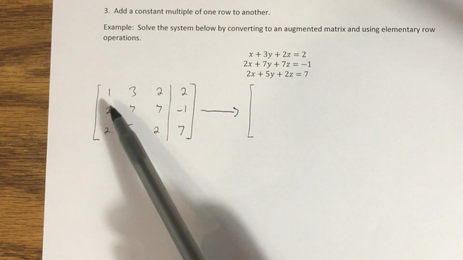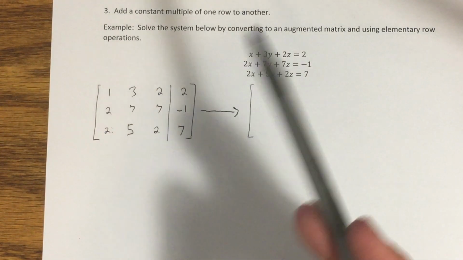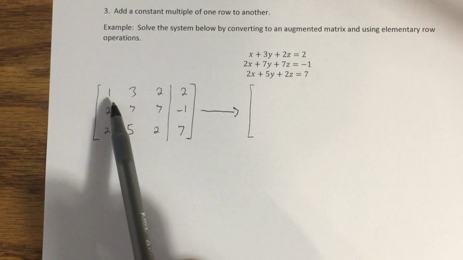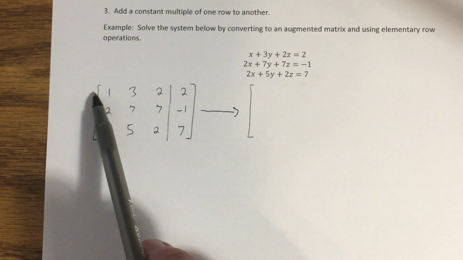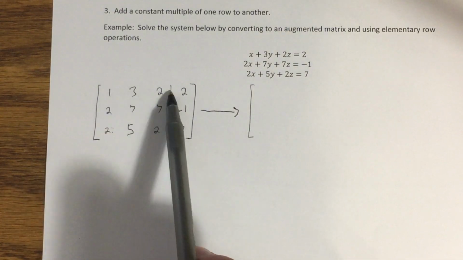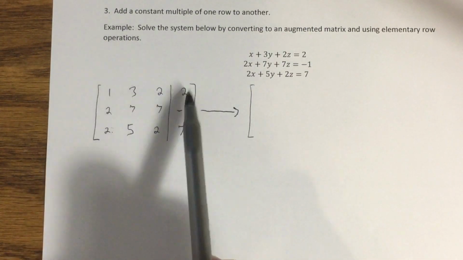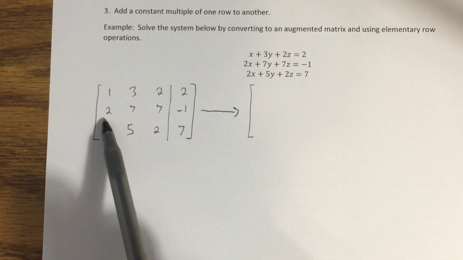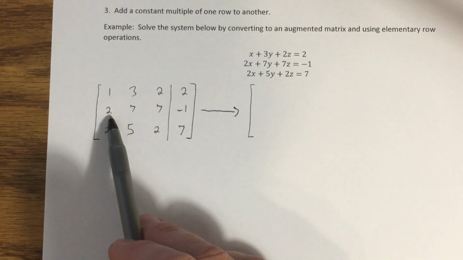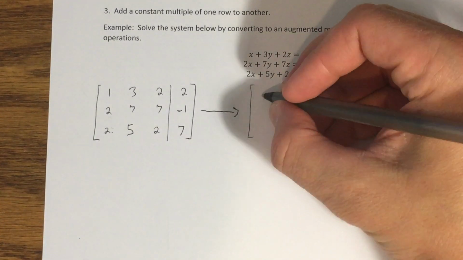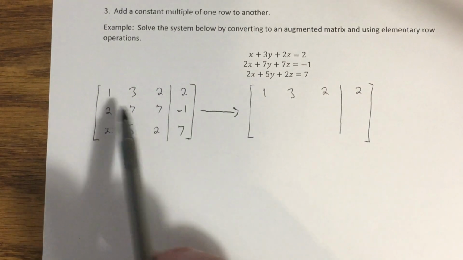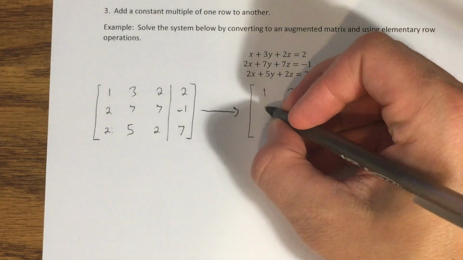And I want to make these zeros appear by using whatever row operations we've talked about up above that would do that for me. So, for example, if I were to take this first equation and multiply it by -2, and then add that to the next one, I should be calling this a row at this point. So multiply my first row by -2 and then add that to this row, replacing the second row with whatever I get in that process. That would definitely produce a 0 here because I'll get -2 plus 2. My first row is not going to change. 1, 3, 2, 2. That stays the same.